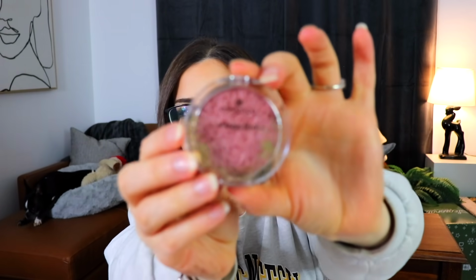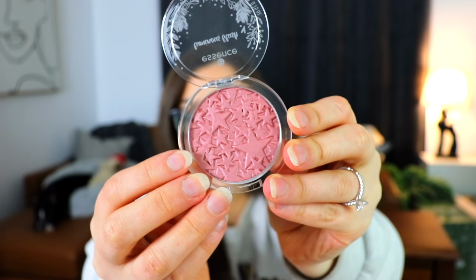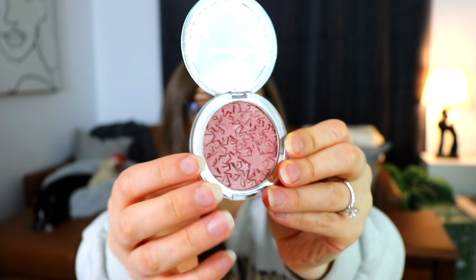Okay, all right, let's start here with day number 1 on this door. Oh, that's so pretty. Oh my goodness. The first item we have in here is a blush, and it's just beautiful. It really is just really pretty. The packaging's all nice, and the blush itself has all these little embossed stars on it. It looks so pretty. It's supposed to be a luminous blush. I actually really like the shade as well.